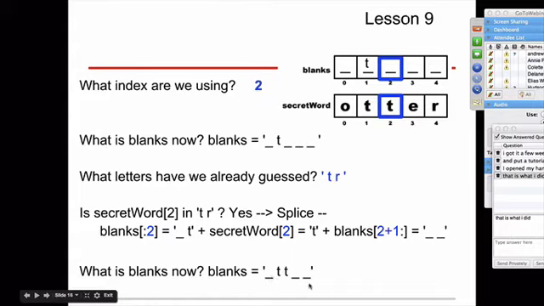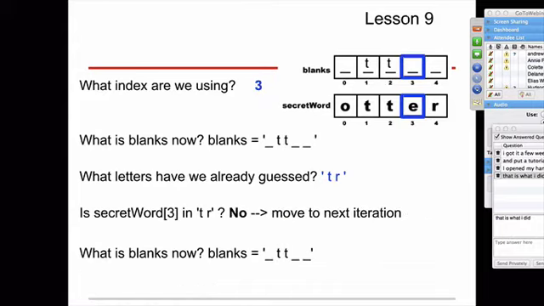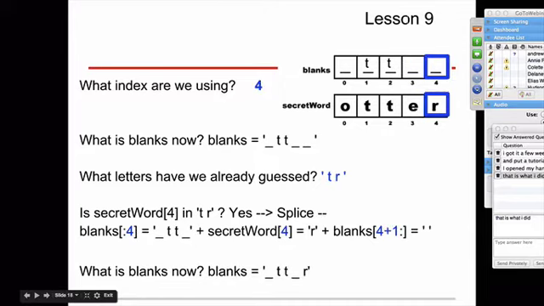All right, now we're on the 3rd index. Blanks is this, and is secret word 3 in TR? No, it is not. E is not in TR, so we move to the next iteration, and blanks has not changed. And for the 4th, secret word 4, R, is in TR, and so we splice.